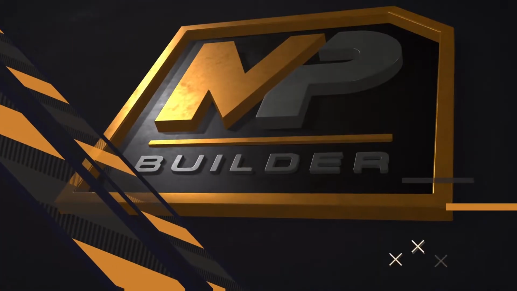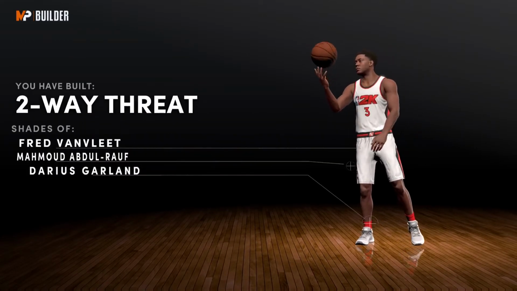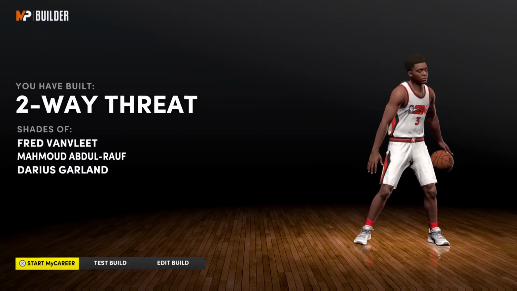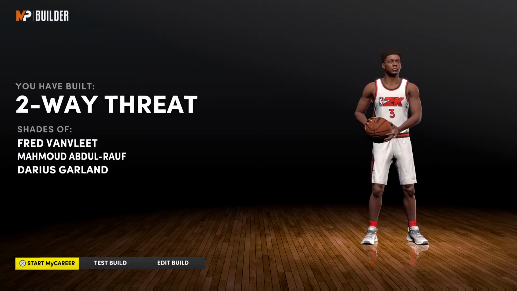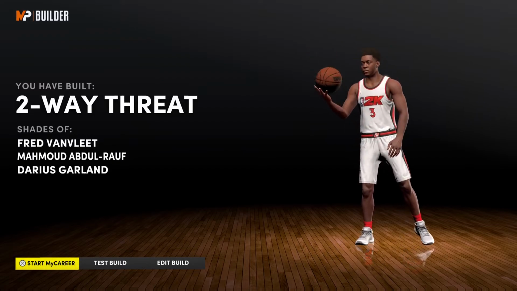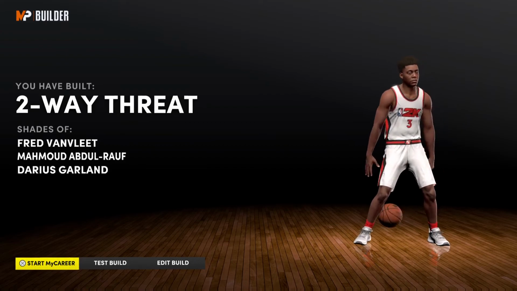Now, what 2K says we have happened to build here is a two-way threat, the likes of Fred VanVleet, Mahmoud Abdul-Rauf, and Darius Garland. I have not watched enough Darius Garland to really say whether I believe it's the same. I have watched a lot of Fred VanVleet, so I'll say it's the same. Funny thing, Fred VanVleet is a poor man's Chris Paul, and I'm willing to say it. He's really good, don't get me twisted. That's not me saying he's a bad player, but he is a cheap man's Chris Paul.